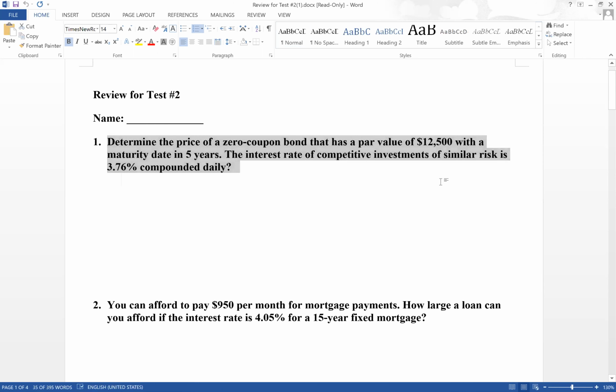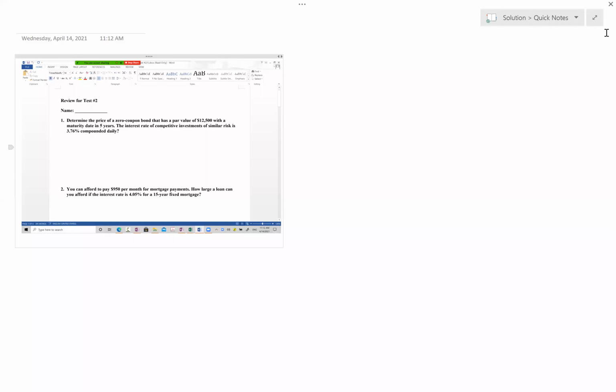All right, so let me just maybe share the screen. Now I'll show you the detailed solution. So for question 1 here, we just use a compound interest formula, right, to solve this. Because a zero coupon bond doesn't pay dividends, you just get a one-time discount when you purchase the bond. So we're using the compound interest formula to solve this type of problem.